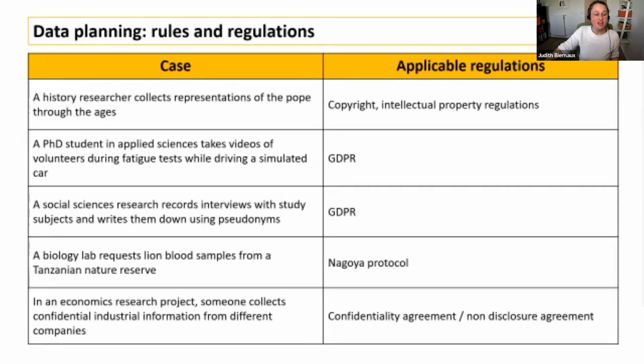The Nagoya protocol is a set of obligations that you are subject to if you work with genetic material from basically developing countries. So it's a protocol that makes sure we cannot go to developing countries and sort of pillage their biological resources without any return to the origin country. Okay, so that's also a very important one. Let's say you are studying vegetation from the Amazonia, or lion's blood from Africa, or anything, any genetic material that had to circulate from somewhere to your lab, you are likely subject to Nagoya, all right?